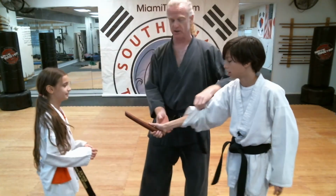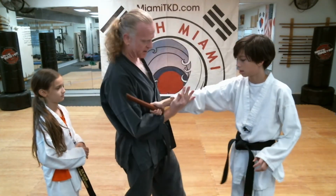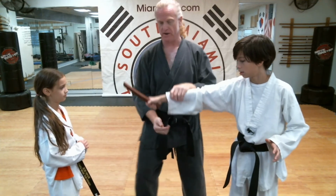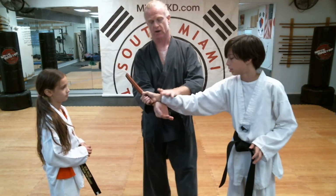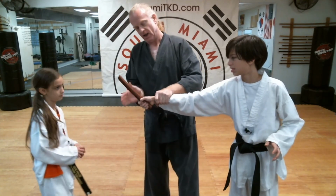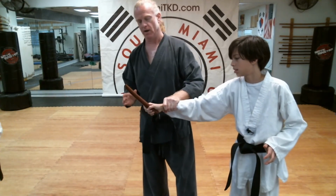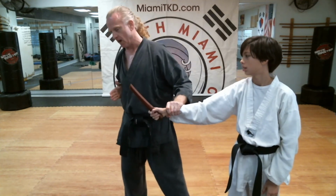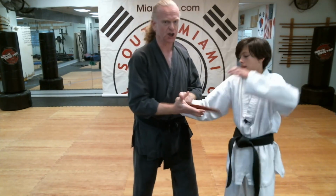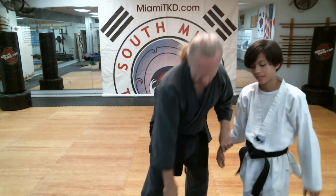Same principle. I just need to stop his wrist, like this hand did a while ago, and I need to move this hand like this hand did a while ago, so I simply switch the duties. I grab him here, and I hit him here really, really hard. And I'm not hitting that way, which would be a 90-degree angle. I'm hitting this way. So his hand totally rolls up.